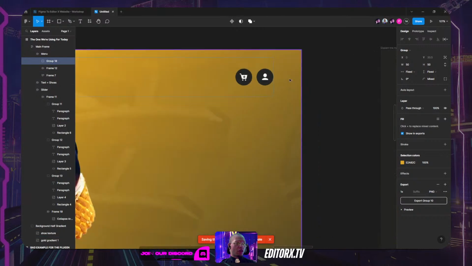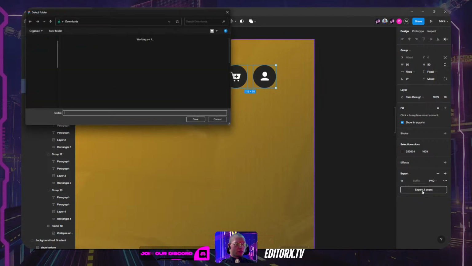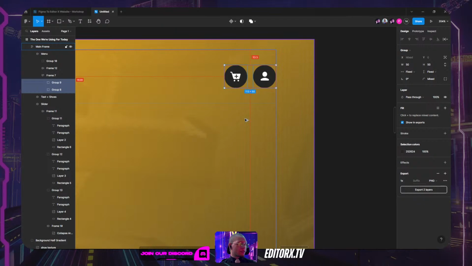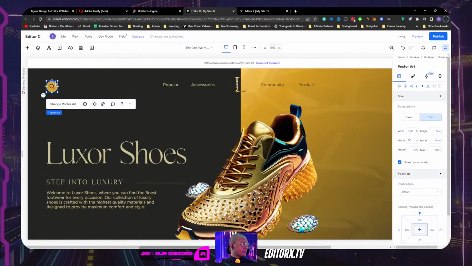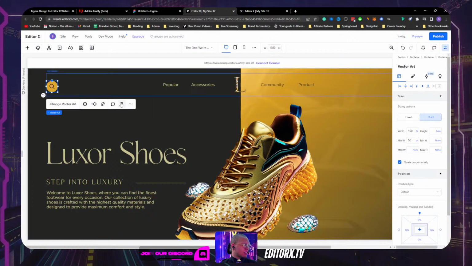I'm going to do that to our two pieces over here as well. Select them both, export both layers, and put them in my downloads for quick access. I could keep this if I wanted to, but it's going to be a pain to constantly deal with.